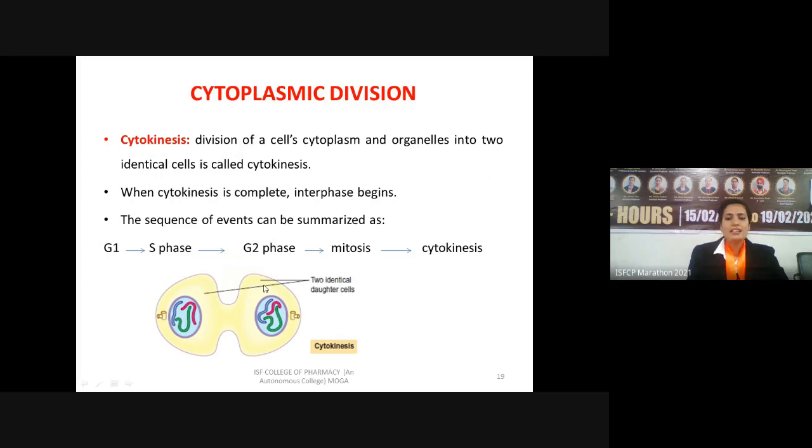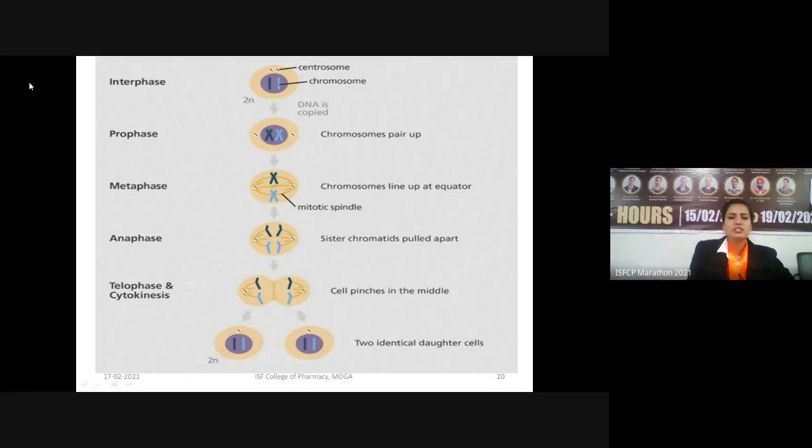In the cytokinesis, as we can see in the telophase, when the nuclear membrane fully reforms, each cell has the same genetic material as was in the parent cell. Now these cells are pinched off from one another. This cleavage is known as the cleavage furrow. The cells are pulled apart, and from a single parent two daughter cells are formed. So here is the complete process of mitosis, step by step.